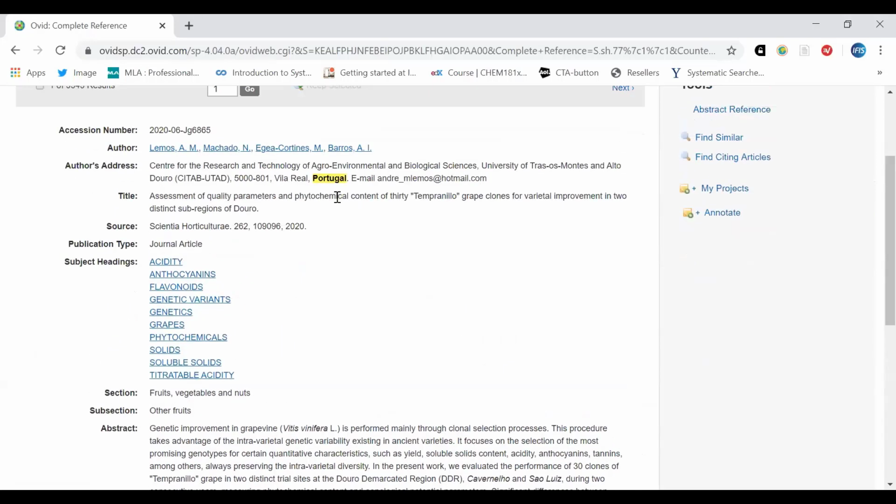So the lead researcher on this research is based in Portugal. So if you're trying to search Portugal as a topic, then actually using the advanced search is more useful, because you'll know that you're only searching the title, the abstract, or the subject headings. So it won't be the address as well.